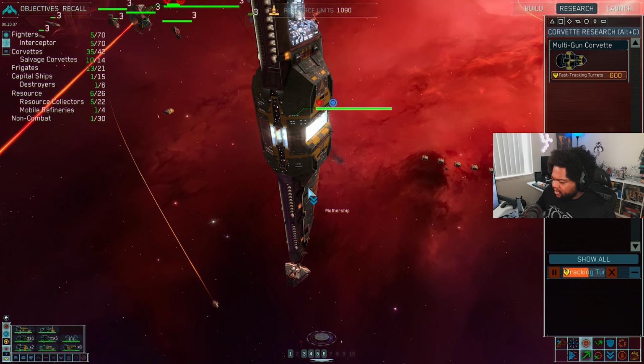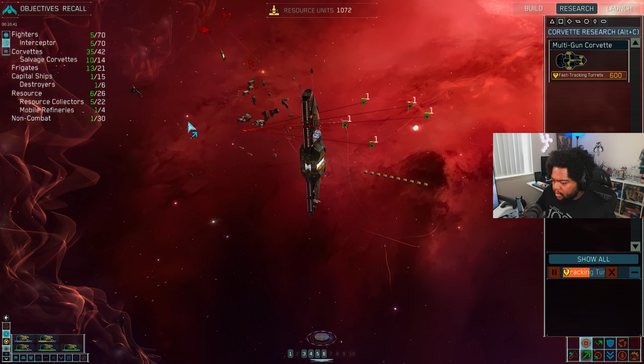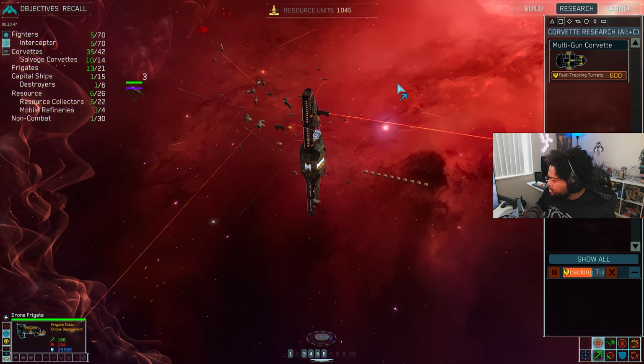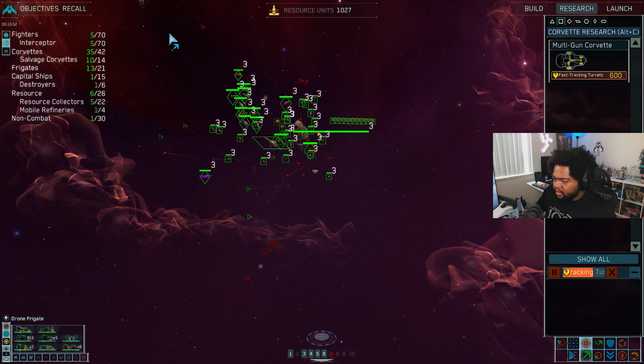Group three. Okay, these guys are just sitting here. Hold on. These are just sitting ducks. Confirmed. Attack vector laid in. Engaging. Ready. Group three reporting. Roger. Drone deployment. I mean, how does this launch its drones? Group three. There's the resource collector.